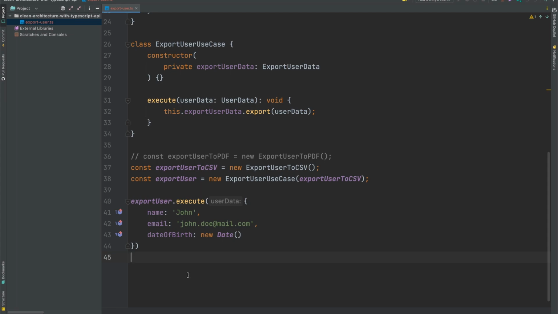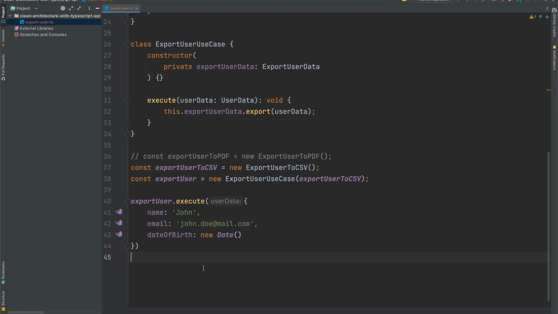So you see, I could change my implementation from the PDF to CSV without touching the business logic here and here. And that's the point, that's the main goal of the hexagonal architecture, and this is how we can do that basically.